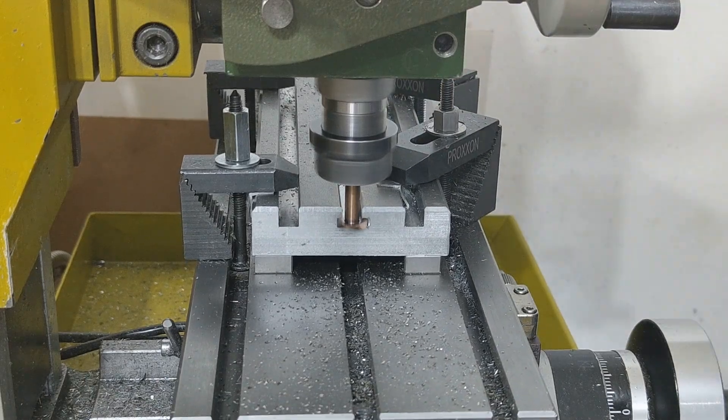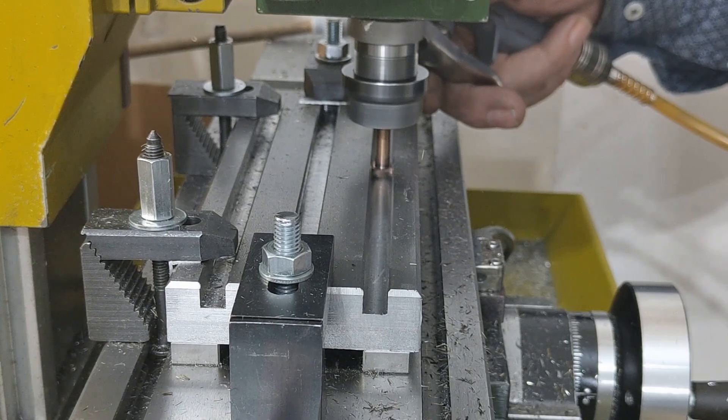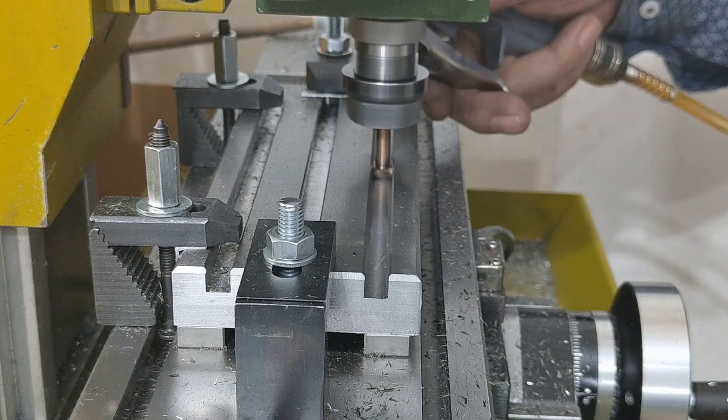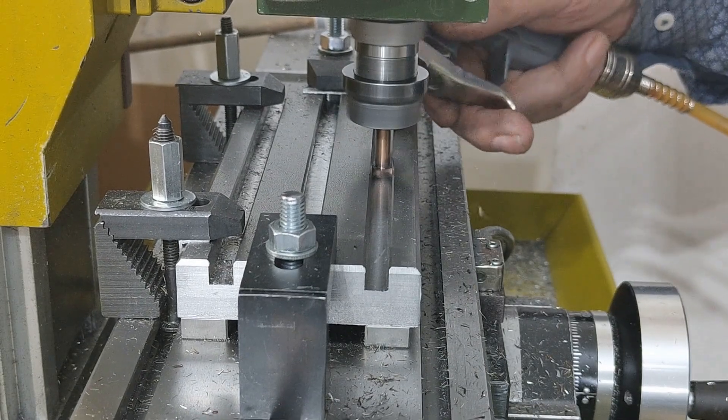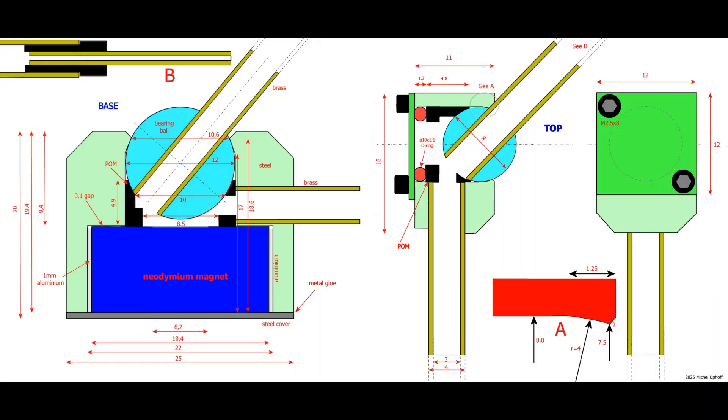At the core, there are two hurdles I need to tackle: the direction of the airflow and the amount of it. I'll start with the first one and try to create a puffing device that will hopefully prove to be highly adaptable. Here's a rough sketch of what I have in mind: a small nozzle mounted with two ball joints on a magnetic base. That way, I can position the puffer freely and remove it just as easily when it's not needed.